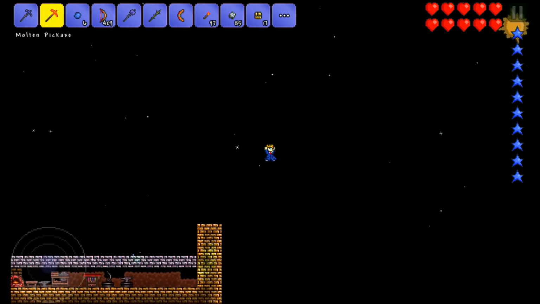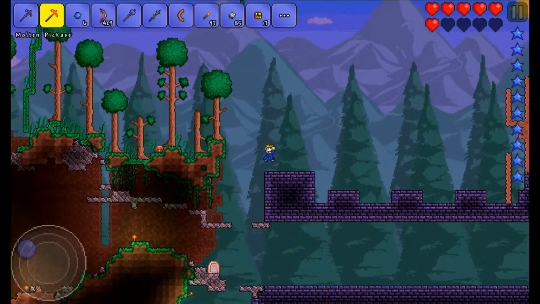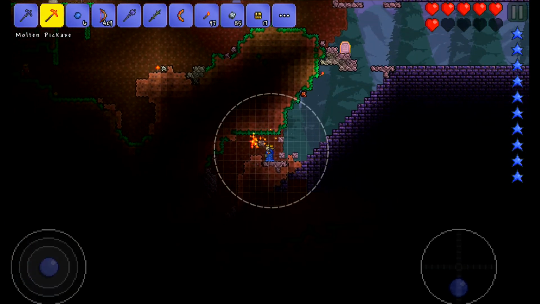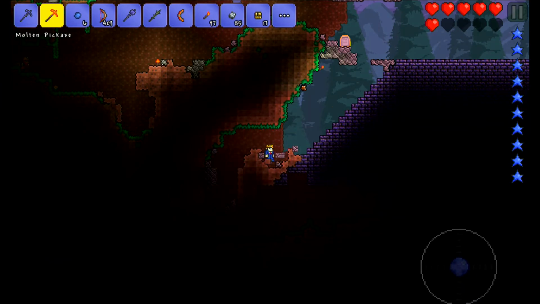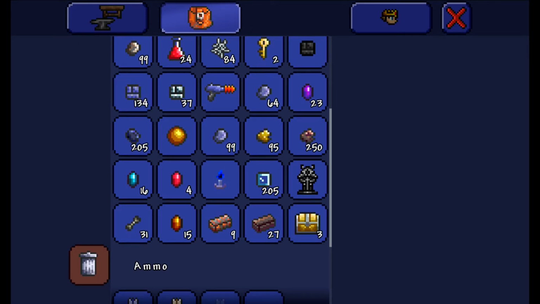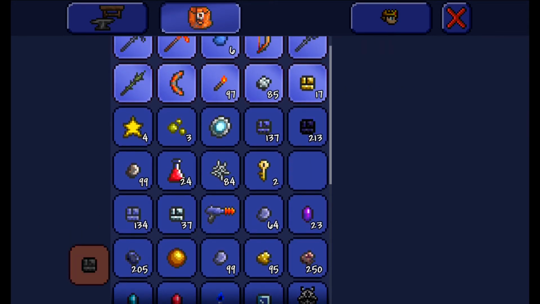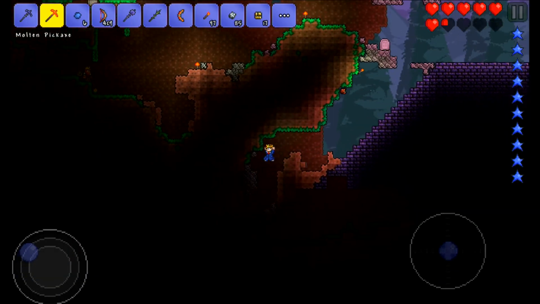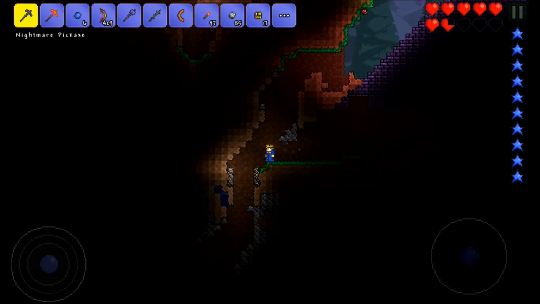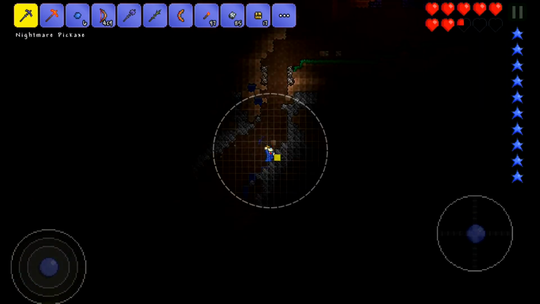Alright, so we got. Oh, crap. We need to go get some stone. And not this stone. I'll go down and get this stone. I don't have anything garbage in my hands except for you. Yeah, I'll probably do this. They also give me a lot of brick. Alright.